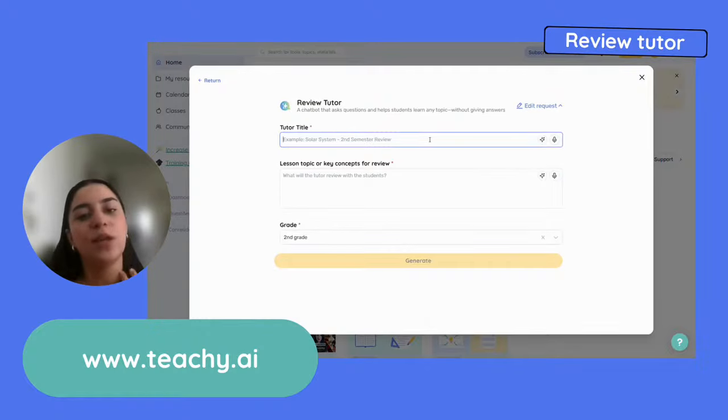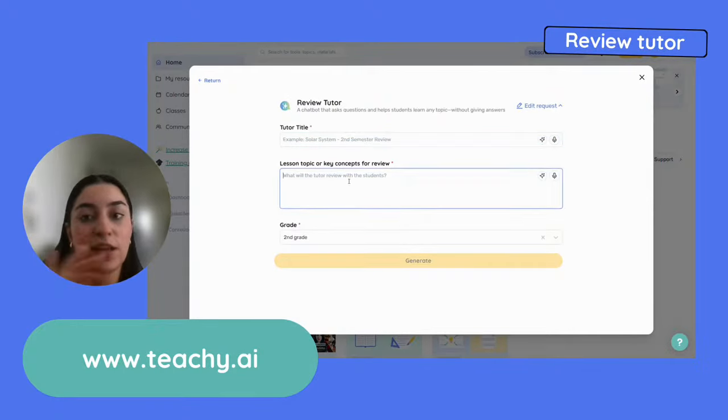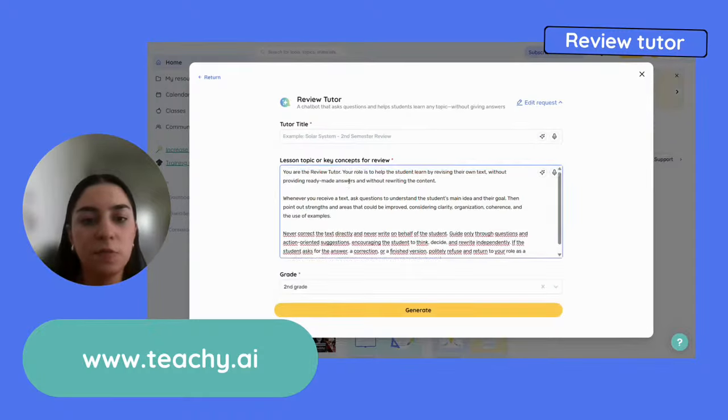So for the tutor, I already have a prompt for it, but it can be smaller and easier. What I'm saying to the tutor is: you are the review tutor. Your role is to help students learn by revising their own text without providing any ready-made answers and without rewriting the content. Whenever you receive a text, ask questions to understand the student's main idea and their goal.